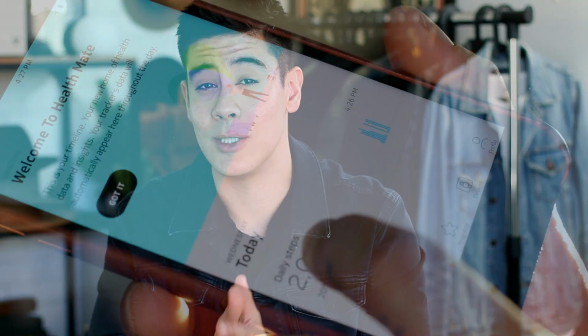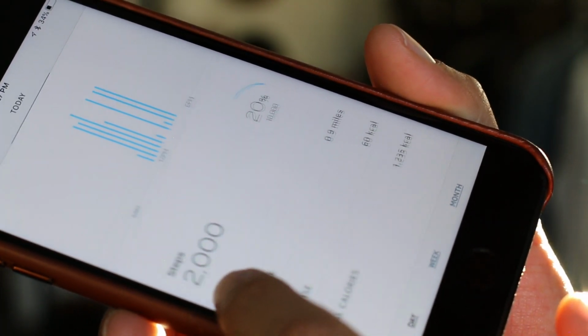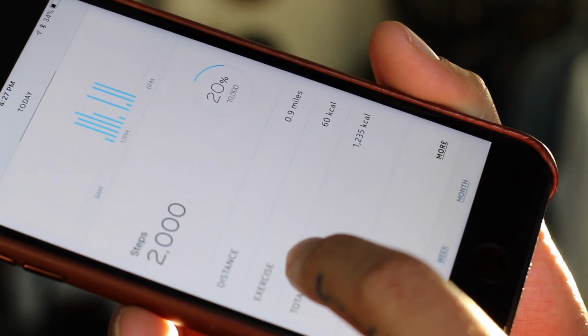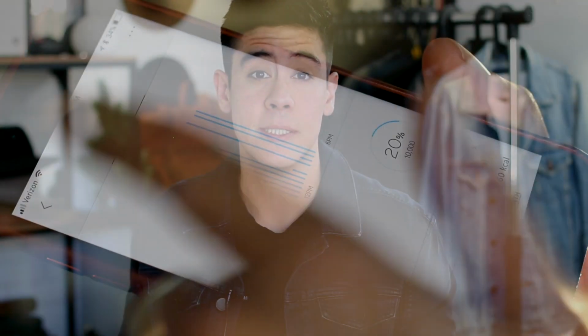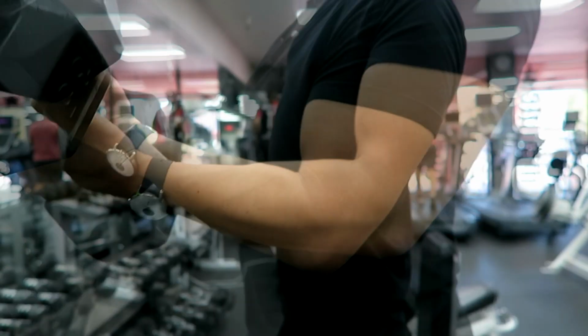That is a really cool feature of this, and it's water resistant as well, so you can swim and do all that stuff. I really want to track my activity and my heart rate, to see if I'm actually getting the heart rate going when I'm doing cardio. And they do have options too. This one here is a 36mm. They also have 42mm. Oh, the battery life is great too. You guys, it lasts like 25 days, and it comes with a USB, so it's really easy to charge and it lasts a long time. So if you guys have any goals this year, if you want to get into fitness or just track your heart rate and all of that, this is really great.